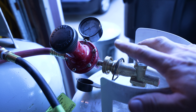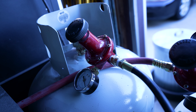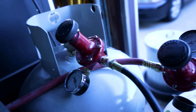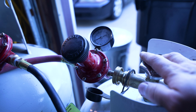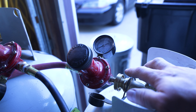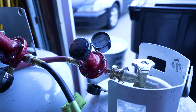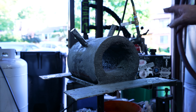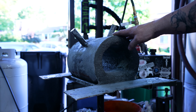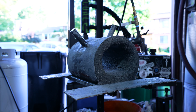I also want to show you the regulator I have — this is a 0 to 100 psi regulator. The one on my other forge is a 0 to 30, because my other forge runs at like 5 to 10 psi depending on what I'm doing. I believe you can get these at Harbor Freight. You want to be able to go at least 30 psi, and I think once it's started and warmed up you can lower and adjust it depending on what you're doing. One clarification: I said this would run 60 hours on a 25 pound tank, but it's 60 hours on a 25 gallon tank — that's a 100 pound tank. Still, that's pretty efficient — nothing to sneeze at.